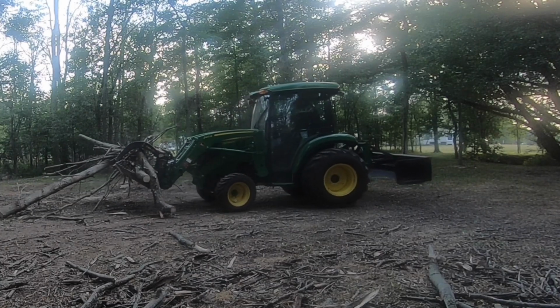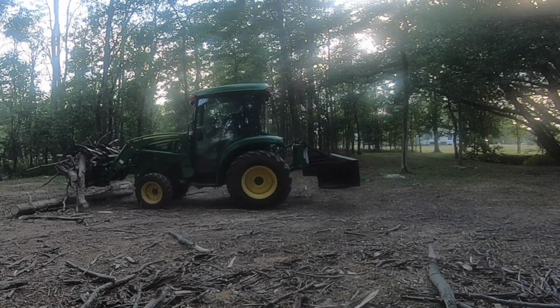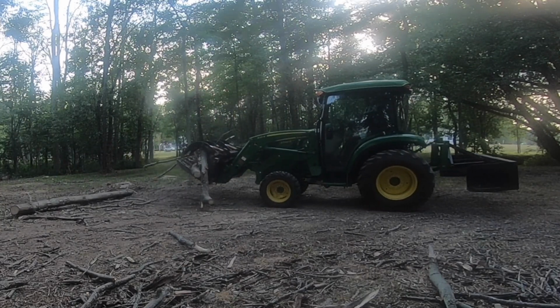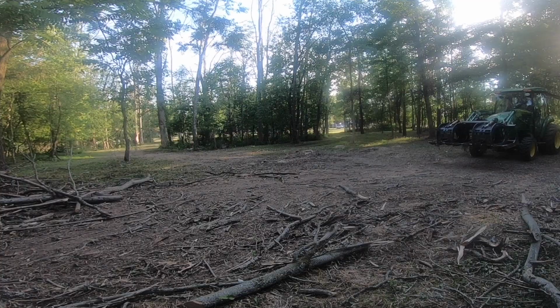You have to be alert when you're doing loader work or grapple work. If I would have run over this log, one, it would have scared the heck out of me, but two, if it was only one side of the tractor, it could tip over the tractor.